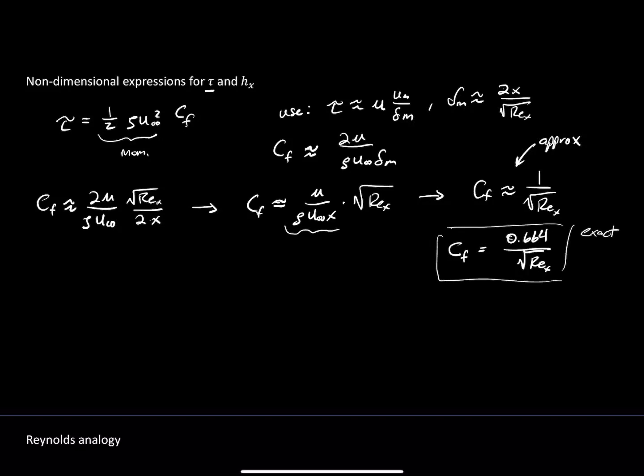This you should probably recognize, right? This is from fluids. This would be like the laminar flow friction coefficient that you would see in the Moody diagram. We can do the same type of analysis again for the heat transfer coefficient. And instead of the friction coefficient goes with the shear stress, for heat transfer coefficient, we end up with something called a Nusselt number.